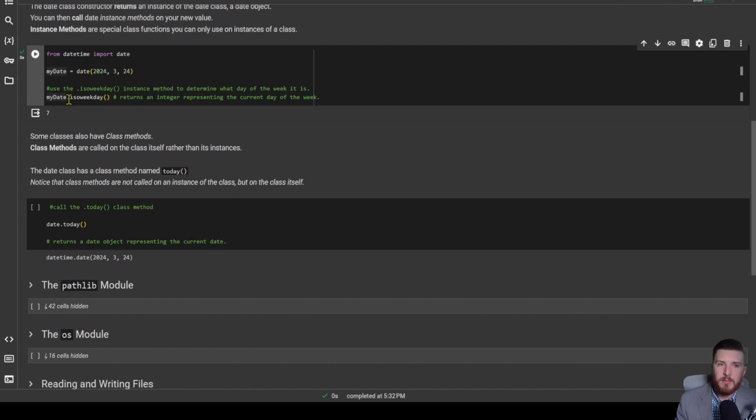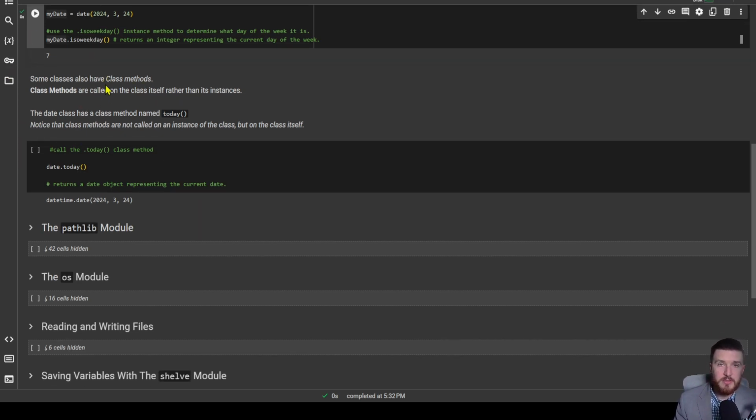But that's an instance method, right? Because we use that dot on the variable, on the instance of the date class, that date object. We have to put a period at the end of the date object to use the instance method. Now I'm using all these crazy words and it probably makes it sound more confusing, but this is the correct terminology for you to understand what you're actually doing when you're working on these variables and calling functions on them. You're calling these special methods on variables, like on the string and on date objects.